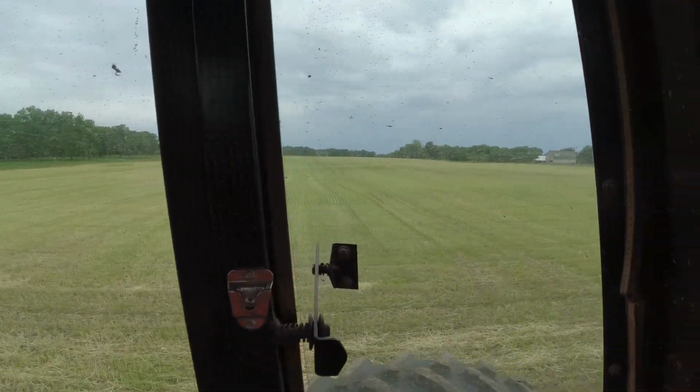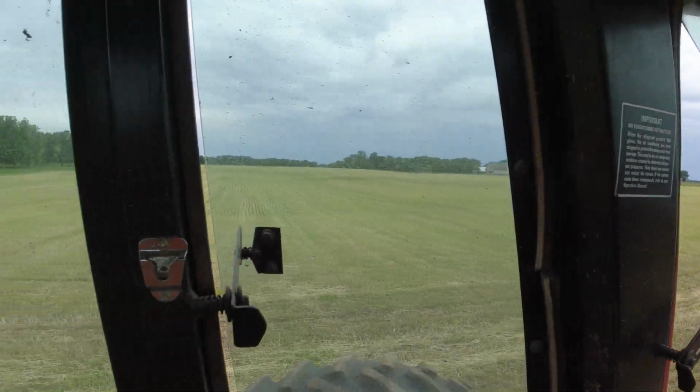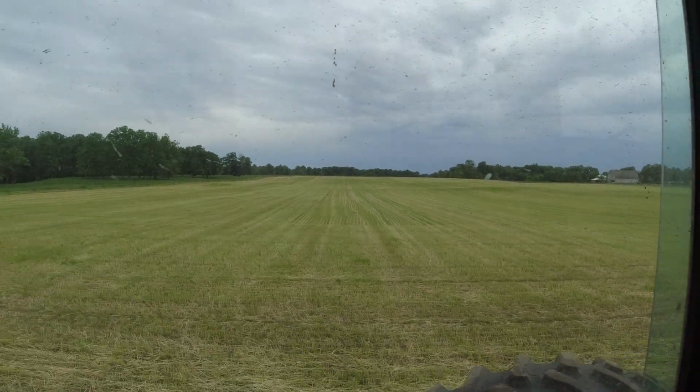And that's a wrap of the purchased 18 acres of rye stumpage. It is starting to sprinkle. The storms are coming. We will see what I can do at home to try it, I think. I don't know. But catch up with you once we get back to the home farm.